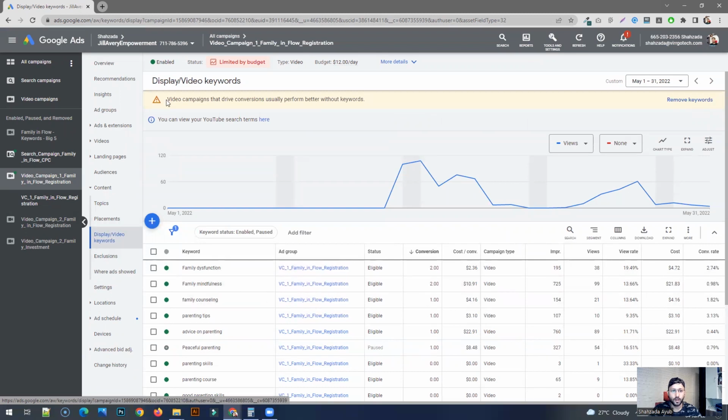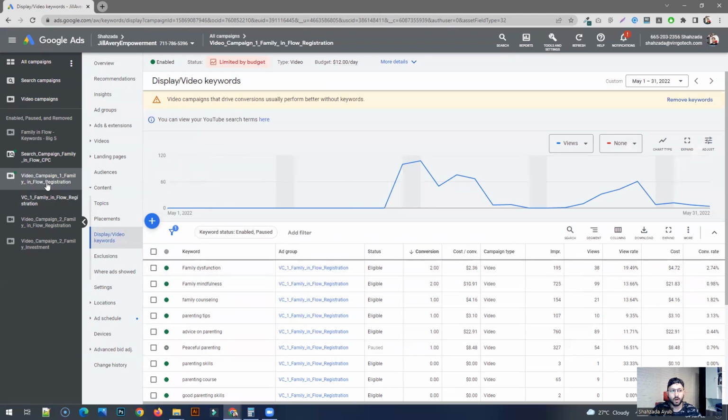If you follow Google's recommendation, it says video campaigns that drive conversions usually perform better without keywords, but that is really not the case when you test out these campaigns using keywords and without using keywords. There is a very clear difference between the performance of the two.